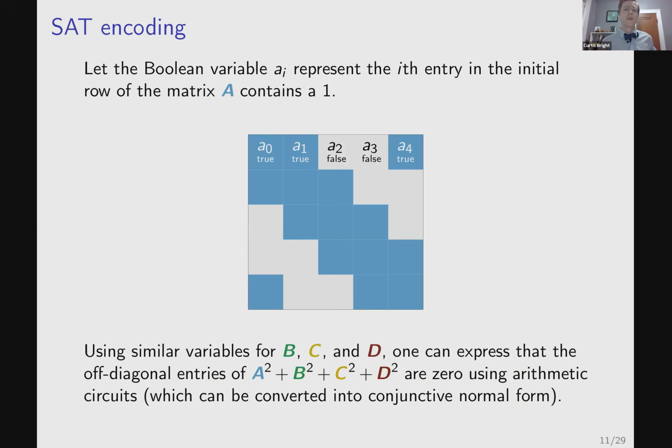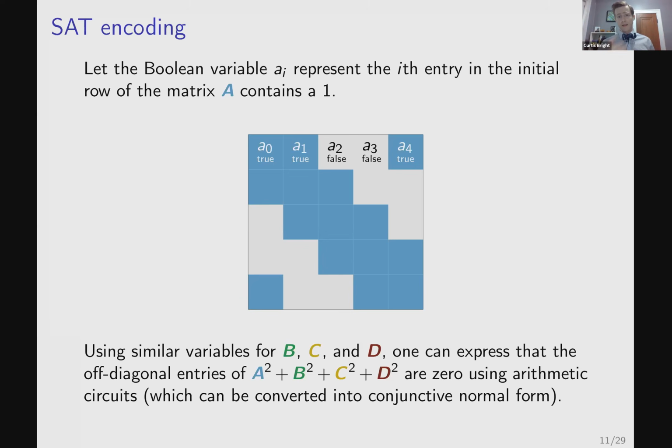Okay, so first we have to encode the problem into SAT. If we're going to use a SAT plus CAS approach, first we need a SAT formula, a Boolean formula, which is going to represent the existence of Williamson matrices of a given order. And the nice thing about Williamson matrices is that all of the entries are either 1 or -1. And in Boolean logic, all of the variables are either true or false. So you have this nice correspondence. We can define a variable for every entry in our matrix. If the variable is true, that's going to denote an entry of 1. And if the variable is false, that's going to denote an entry of -1.